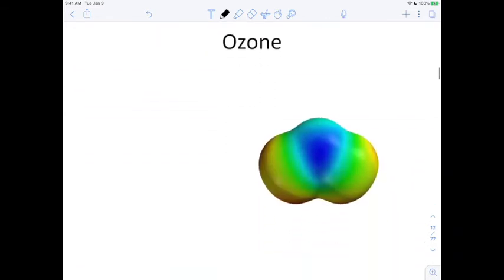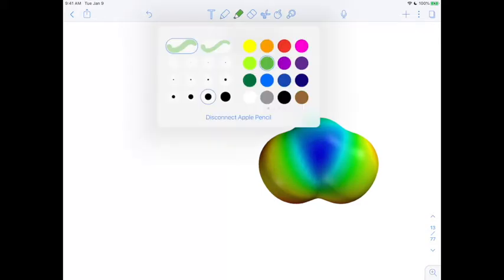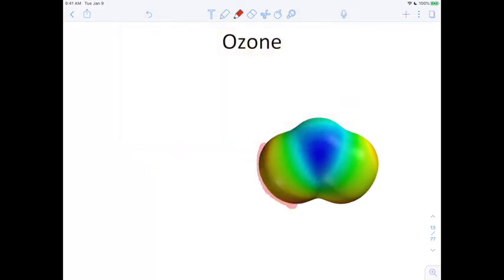So we do have experimental evidence for this. This is one of the computational models, but we do have true experimental evidence where we put our molecules into a machine and we tested the polarity of different parts of it. But here it's not a huge difference. It's very slight. But you can see right along the edges here, there's just a little bit of red showing that partial negative. And then up here, there is a very small amount of partial positive. So it's a very small difference in polarity, but it is there.